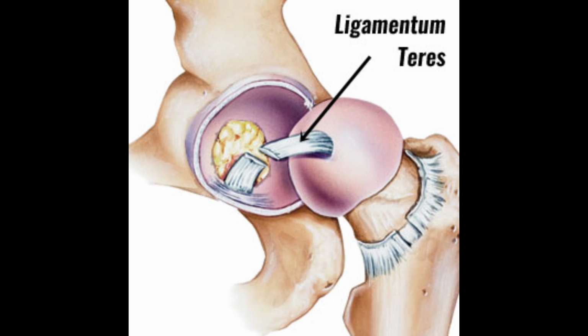Now, the last ligament is the one that Bo Jackson injured, and that is the round ligament, and that connects the head of the femur to the acetabulum. You're thinking, wow, yeah, Bo Jackson injured that. Why is that such a big deal? Well, that round ligament actually has a large blood supply traveling through it, and that's the only way that the head of the femur gets any type of nutrition. So if that ligament is torn, that can cause what is called avascular necrosis.